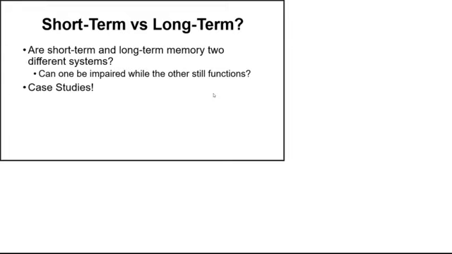And of course, these questions of, are these things actually distinctive? Where are they stored? This is pretty critical to all sorts of scientists. We want to know what's going on, where it's happening, and what the differences are. And so there's a lot of debate whether short and long-term memory are the same or different systems.